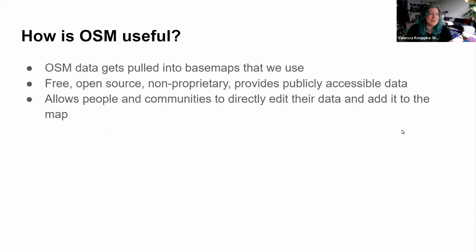But how is it useful to you and to others? I already said you can pull it into base maps and that it's free and public use, but really the power of it is the fact that we can access it and use it for so many things. Because when we as map makers want to use base maps, we don't have as much power in making things look a certain way or pulling in specific data in the base map. If we want to use a Google base map, it's really useful because people are used to using it, but we can't change the data side as much of it, but you can with OpenStreetMap.